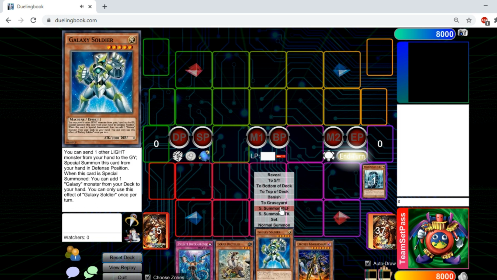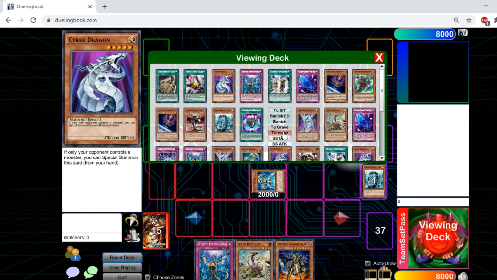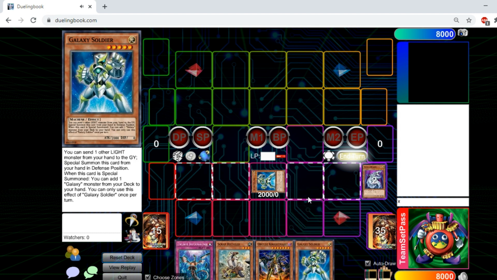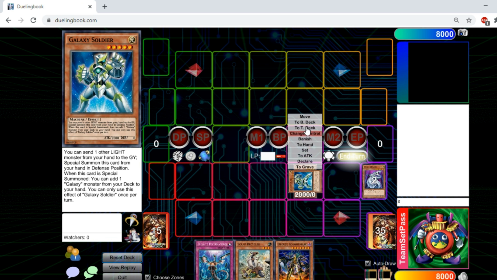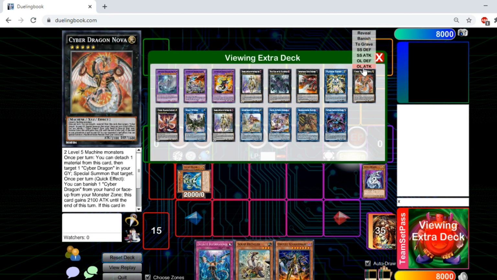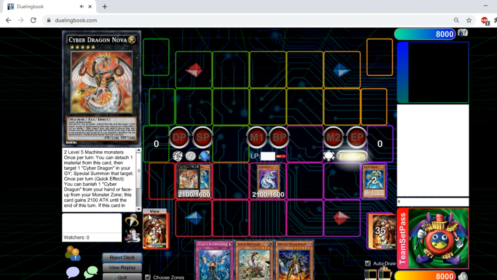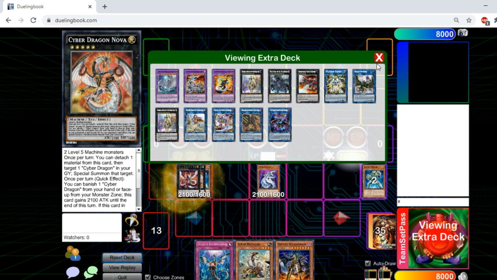So pitch your Cyber Dragon hers to special summon your Galaxy Soldier. Chain links 1 and 2. Get your Cyber Dragon and your Galaxy Soldier to your hand. Discarding Cyber Dragon to special summon Galaxy Soldier. Now we're going to overlay. We're going to go ahead and put them way over here out of the way into our Cyber Dragon Nova. Effect to special summon Cyber Dragon. And then we're going to go ahead and XYZ summon our Infinity on top of our Nova.